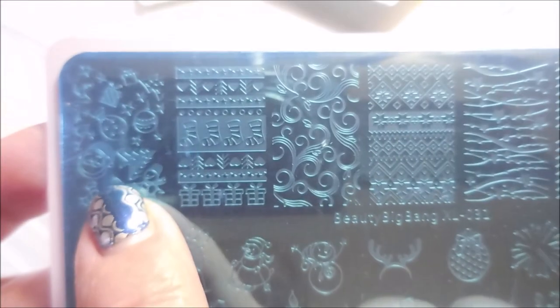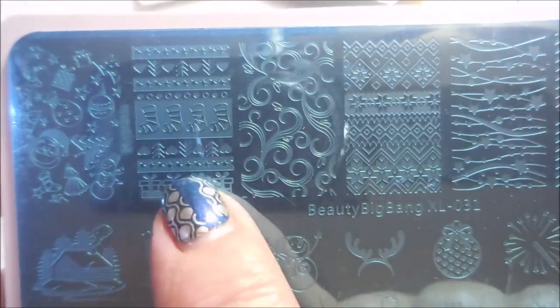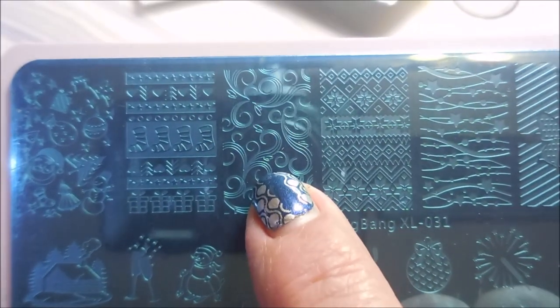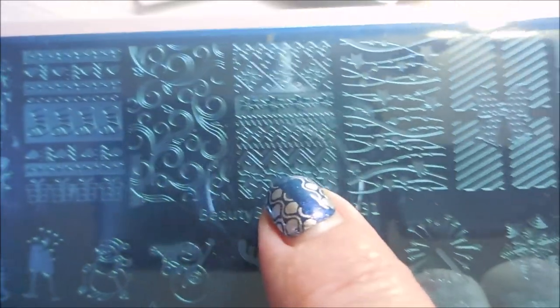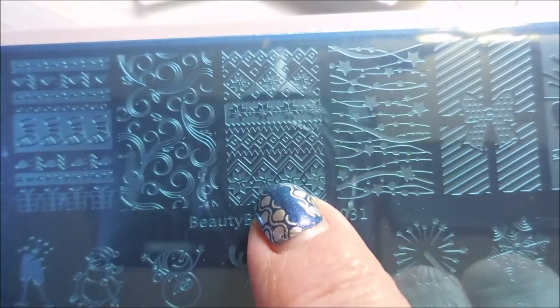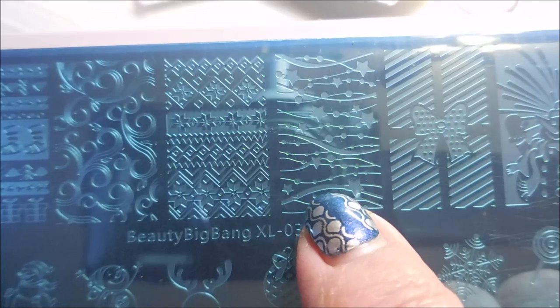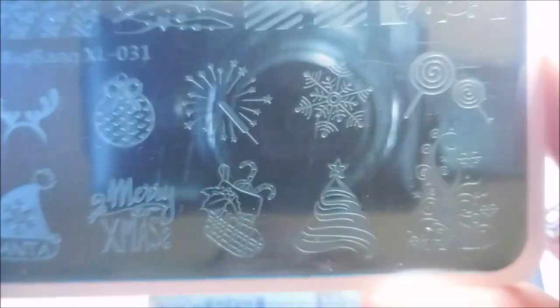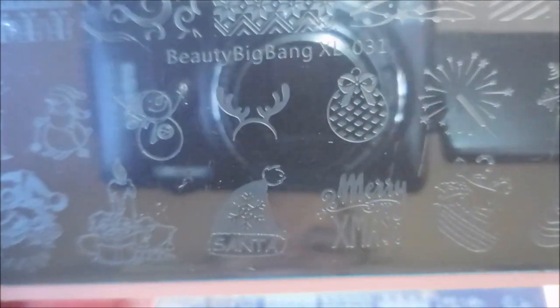This has got Santas and ornaments and a Christmas sweater type thing. And I love this. Y'all know I love my swirly twirly designs. And then another sweater design. And I love the star garland, and the Christmas package, and the adorable snowman. And then down here we've got some of the smaller images. We've got lollipops, some more swirly twirlies, and trees, and snowflakes, Merry Christmas, and a Santa hat.